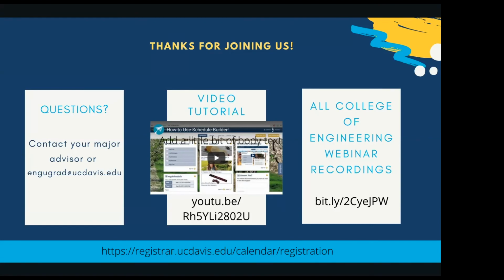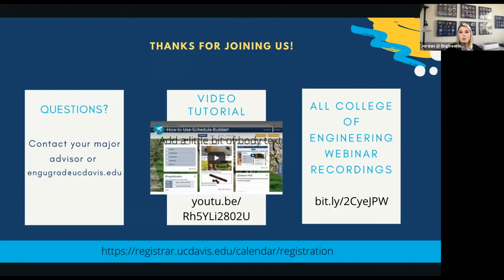Then a similar question is, if all college engineering courses are online, will there be some exceptions? Are there some courses that will exclusively be offered in person? We're waiting for more information. So for now, my advice is to register for classes that you need, assuming that they will be available to you in whatever format you would prefer, or in an online available format.